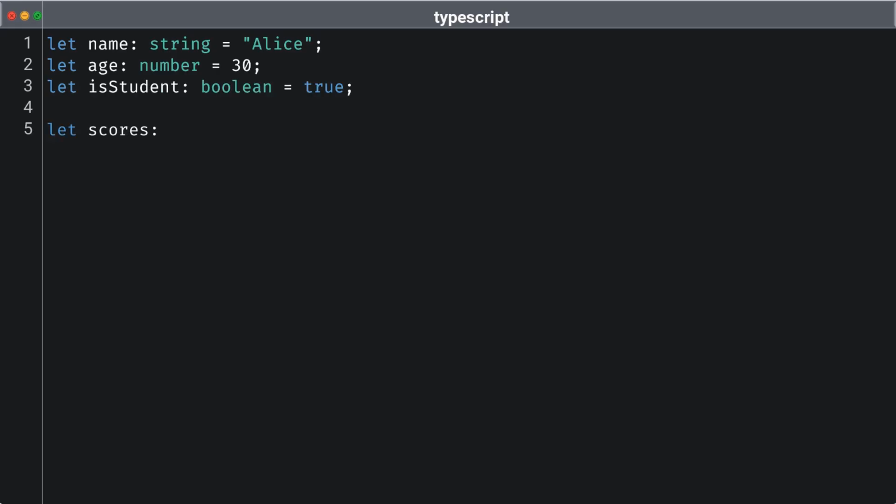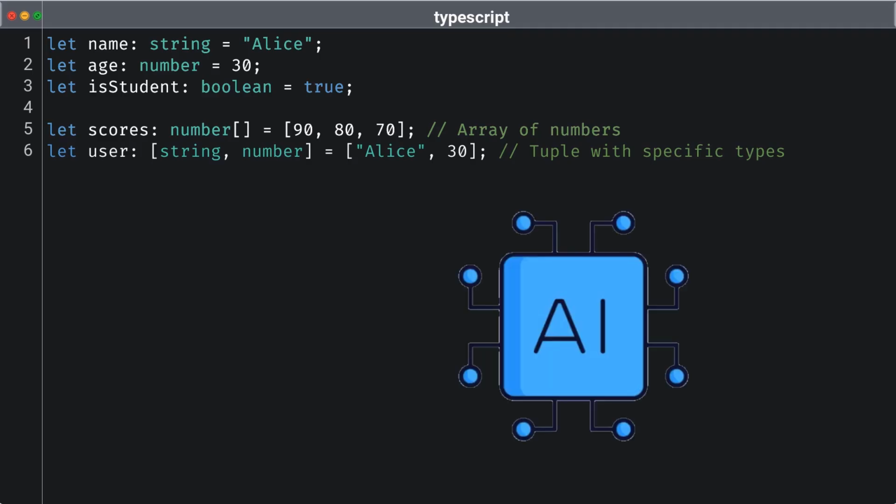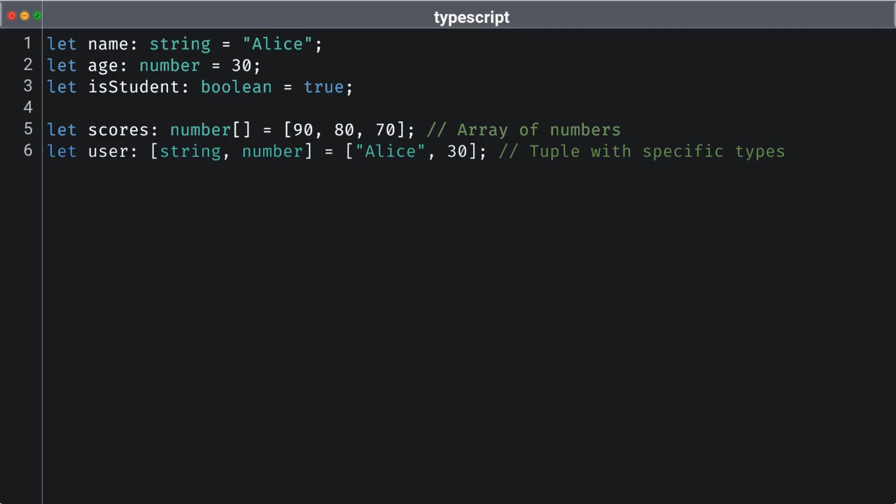Now let's see how we can declare and utilize basic types in TypeScript. The first line demonstrates how to declare a variable called name, which is explicitly typed as a string and assign the value Alice. This approach ensures that name will always hold a string value, providing clarity and preventing inadvertent type errors. Following that, we have the age variable, set as a number with the value of 30, again reinforcing strict typing for numeric data. Lastly, the variable isStudent is defined as a Boolean, initialized with the value true, indicating a student's enrollment status. This strong typing not only communicates intent, but also aids in detecting errors during the development phase.